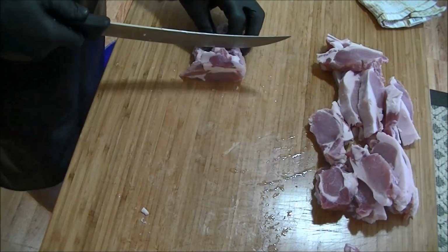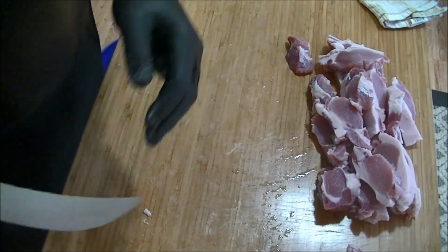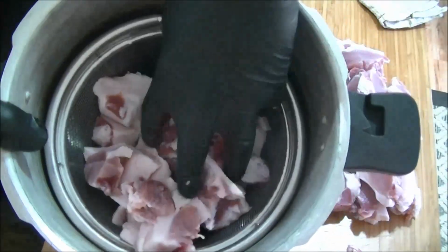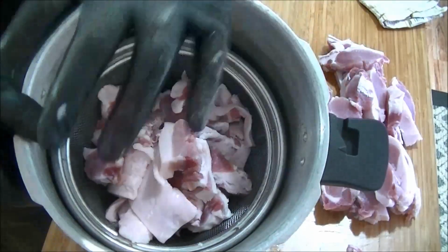Basically, I'm trying to process this as if it were a wild hog. Last piece goes in the sausage pail. This is the sausage pail. I've got a strainer in here to let any water that might be in there drain out, and this will probably hold about, heaped up, probably about 12 pounds of meat.